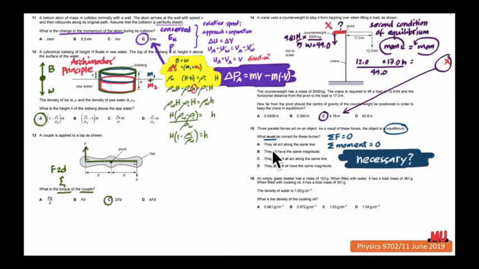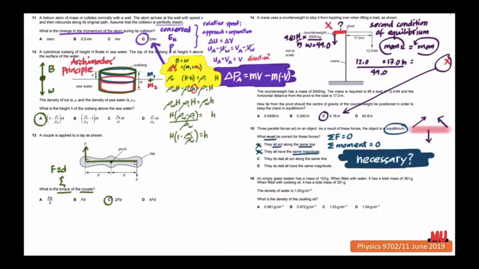For option A, forces all act along the same line. This can be true, but three parallel forces can also be arranged differently and have an equilibrium. This cannot be an answer because there are many other possibilities, alright? Now, here in the next option, the three parallel forces have the same magnitude. This cannot be either, since if they do, one possible arrangement could be this, an object, this red here, and the other forces must not be parallel to attain equilibrium, like these ones. This cannot be an answer.